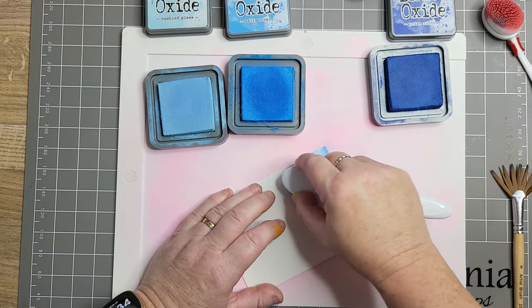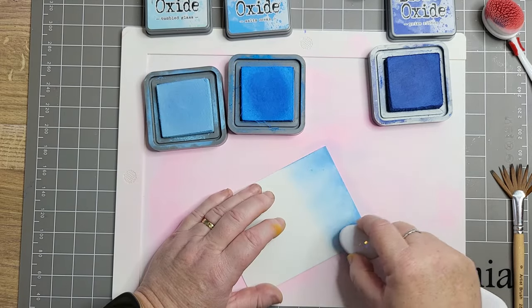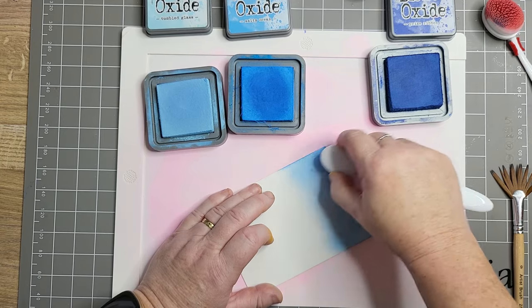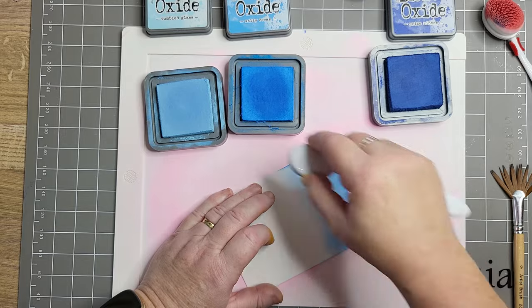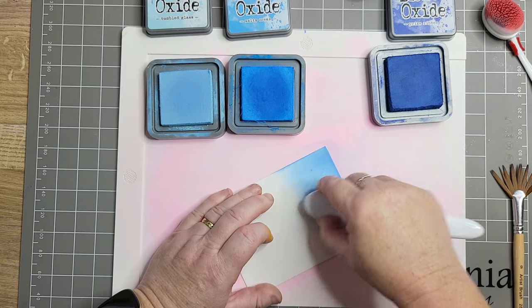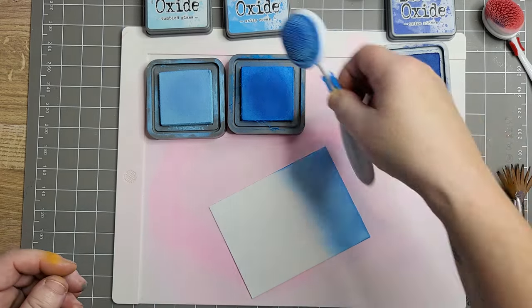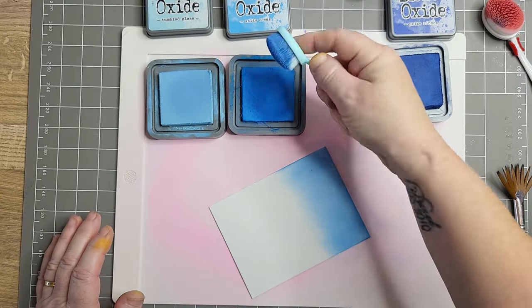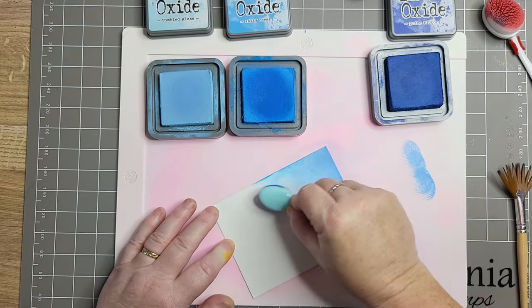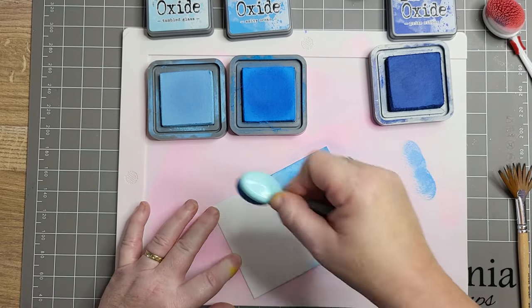I think my brushes, as much as I don't want to do it, they're definitely going to need some kind of clean. Because I've used them for the blue family, I've sometimes gone in with a bit of a darker one than I should. I don't look too bad. I don't look too bad at all. So that's tumbled glass. This is salty ocean. Gosh, that looks the same colour to me. That's probably what we're on that other one then.